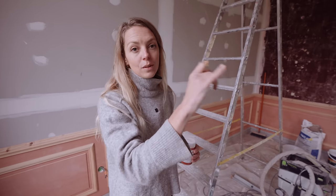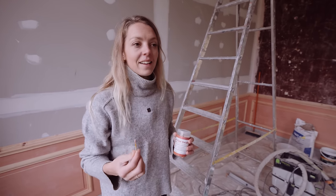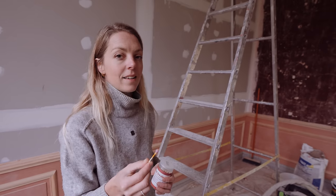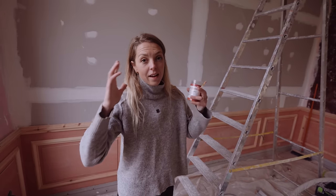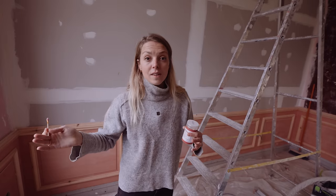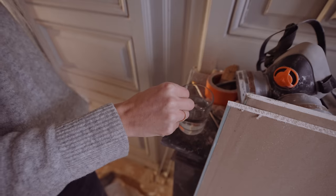I'm going to test also the paint here, which I was going to sand. Yeah, it's not a good sign. It's pretty common in buildings that are old, and if it's crumbly, that's a sign that it probably does contain lead. So for the ceiling, I'm going to protect myself with a full face mask. I'm going to buy a disposable suit, keep all the windows open, make sure nobody else is in here whilst I'm doing it, and I'm going to wash it instead of trying to scrape it.